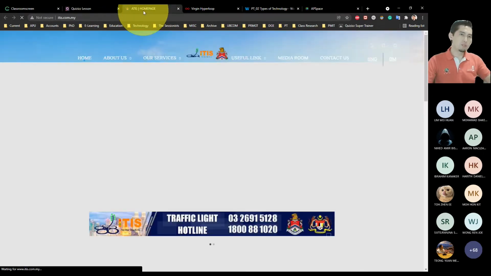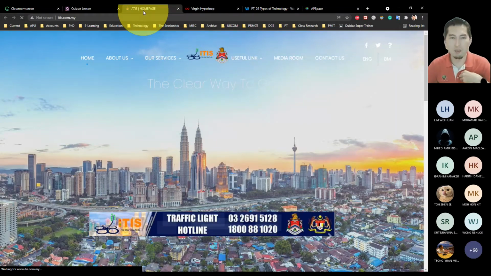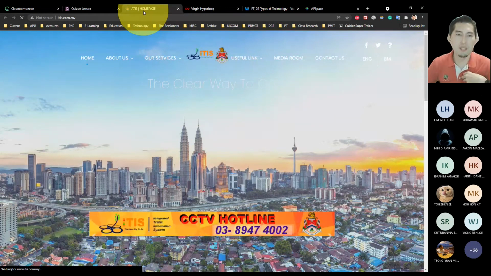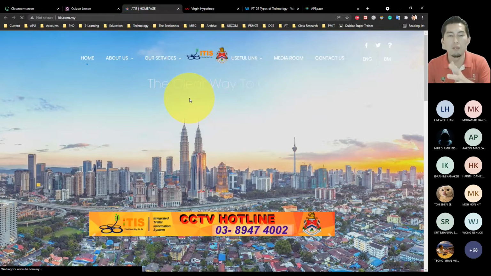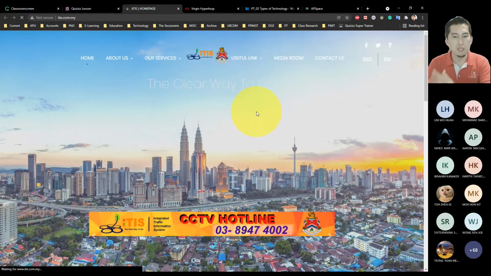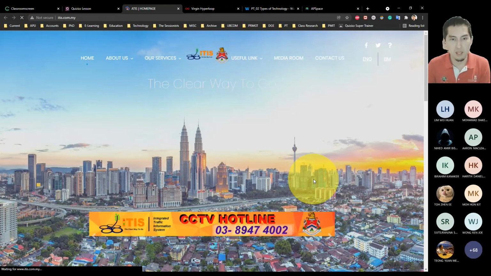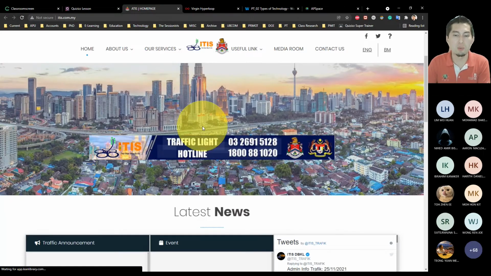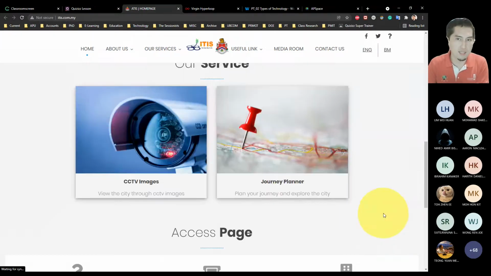So I just wanted to feature, of course, we always talk about all these companies and they're in the US and so on. I wanted to feature something that Malaysia has as well. This is by the City Council of Kuala Lumpur, in short form in Malay, it's called DBKL. They have a particular unit called the Integrated Transportation Information System. Yeah, they are called ITIS.